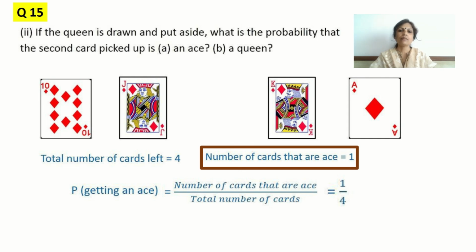Next you are asked, what is the probability that the card picked up is a Queen? Now see, Queen is already taken from the 5 cards and kept aside. Then what is the probability of getting a Queen? 0. No probability, because the card is not there only. So probability of getting a Queen card is 0. Alright, so there is no data for that. Directly you can write probability of getting a Queen is equal to 0.